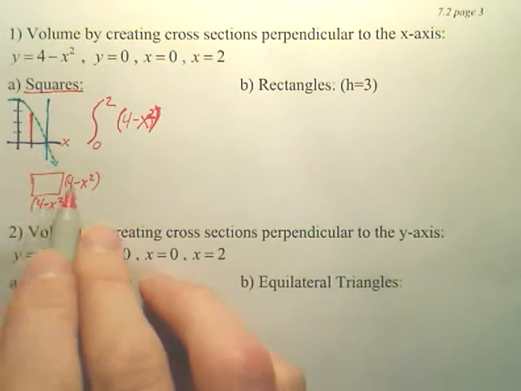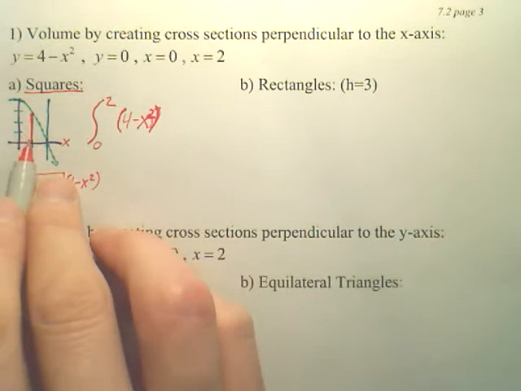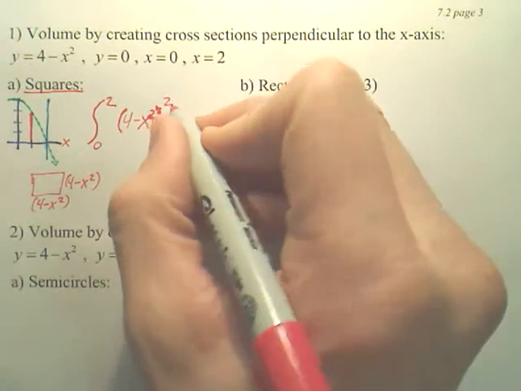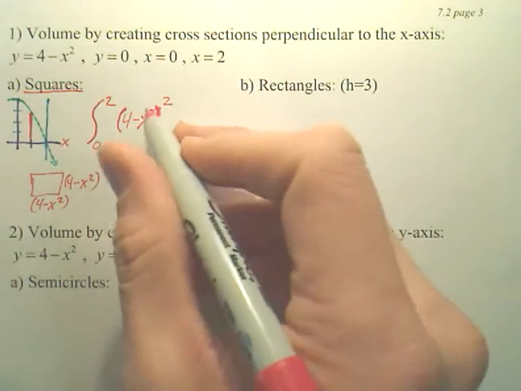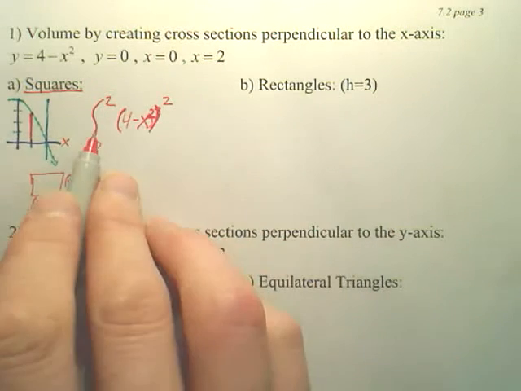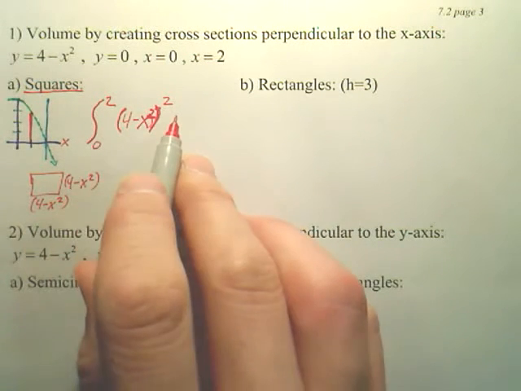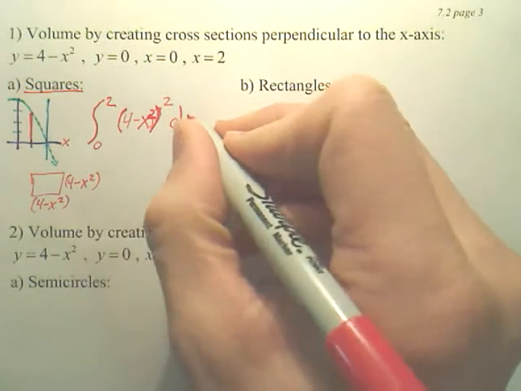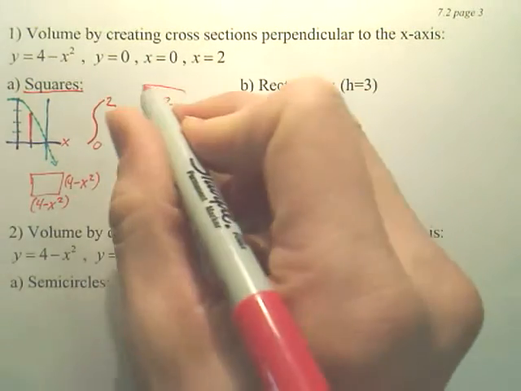So, how do you get the area of this square right here, this red square? Isn't it just these two numbers? So aren't I just going to take this value and square it? Isn't that the area of my square? Won't the integral from 0 to 2 then add up all the squares of base 4 minus x squared, height 4 minus x squared? We're done. That's all you do.